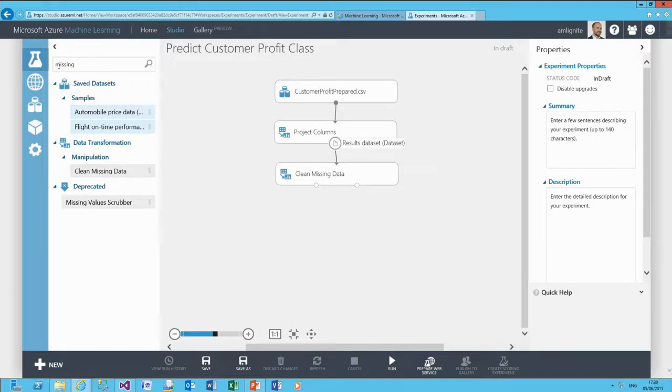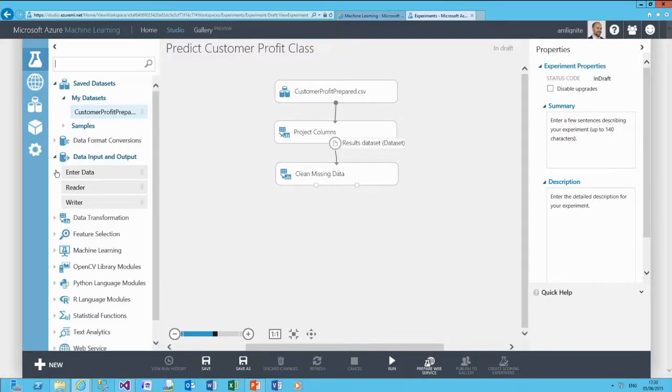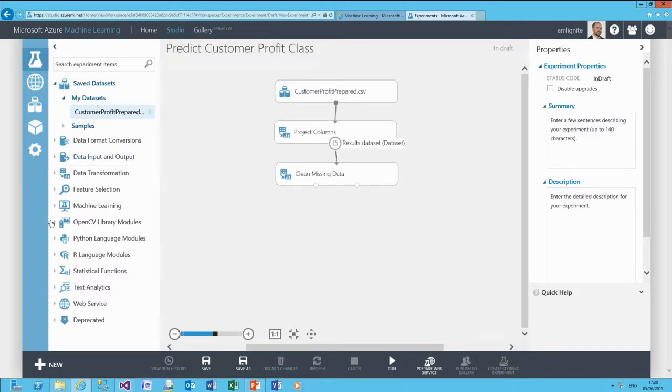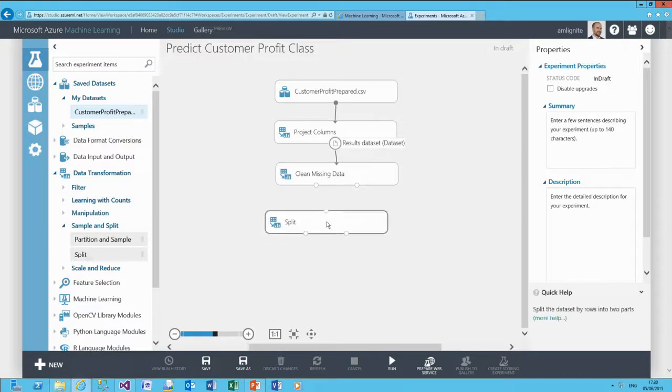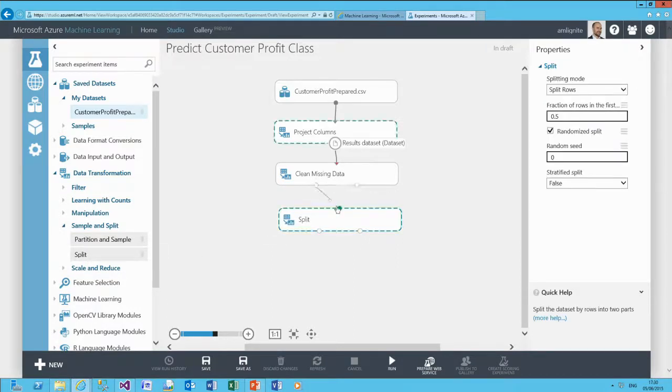To assist me here, I'm going to expand the group down here that is under data transformation. We have sample and split. We have the split down here. So take the cleansed data, pass it into the split, and with a fraction of 0.7, note the way that we may document by double-clicking a module. I'm going to put 70% in there, and you've got a way then of adding feedback and comments into the modules themselves. And now we get into the machine learning itself.